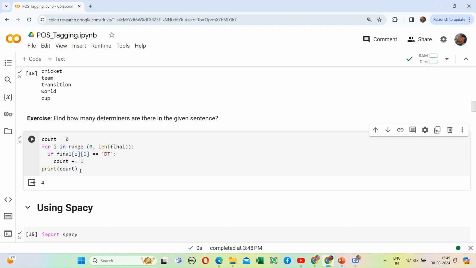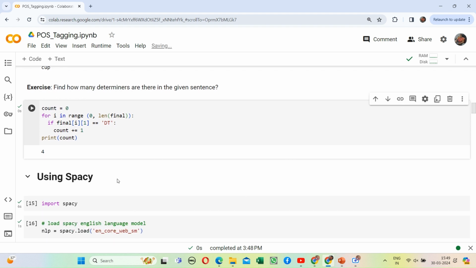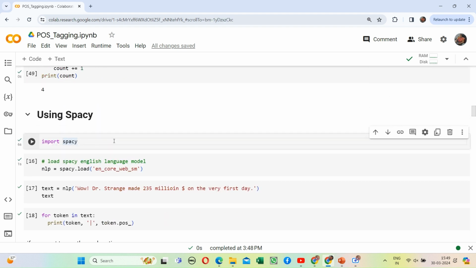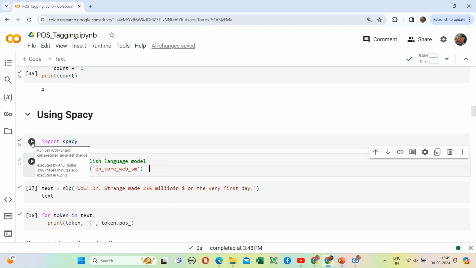Right. Now I'll take you through how to use the Spacy library as well. Spacy is another important NLP library, more efficient than NLTK. It's object oriented. So you can experience how to use the Spacy library to get the POS tagging. The first thing is you need to import the Spacy library. Once the import is done, we need to load the English model. There are 3 different models: medium, small, and large.